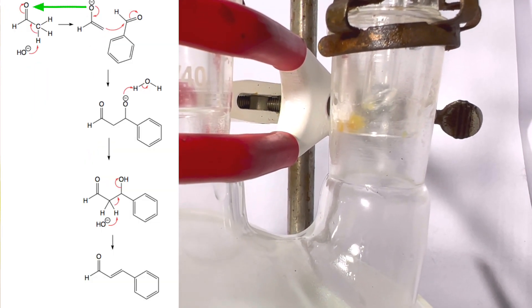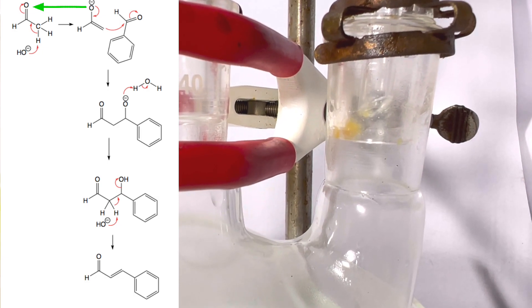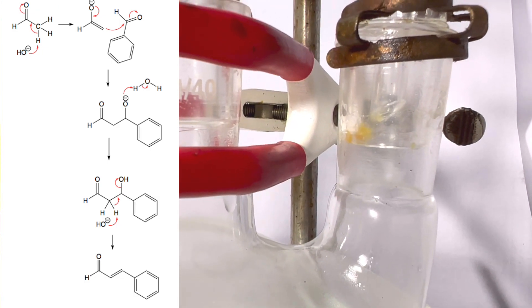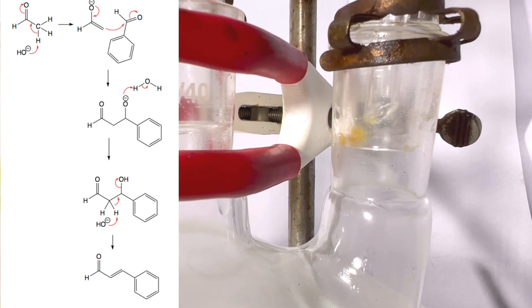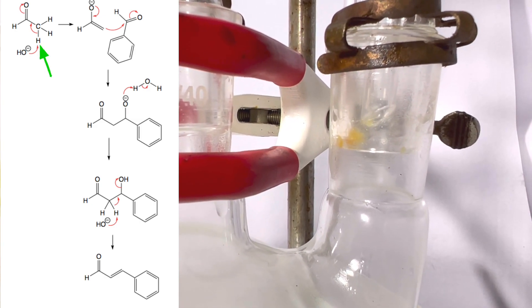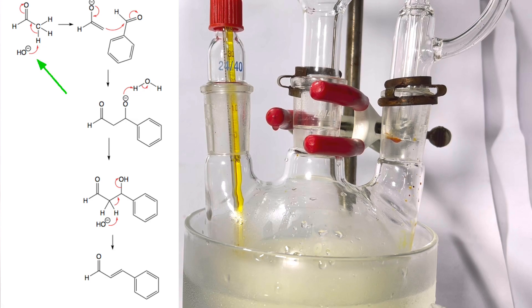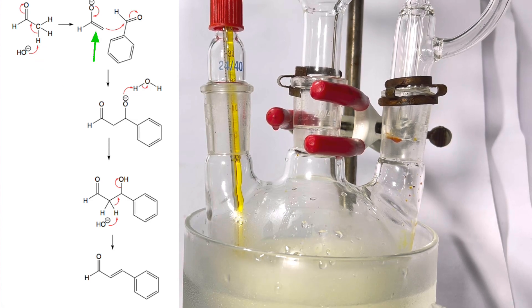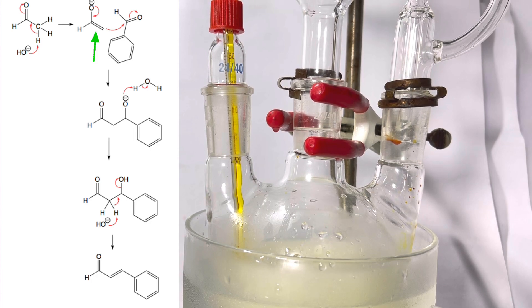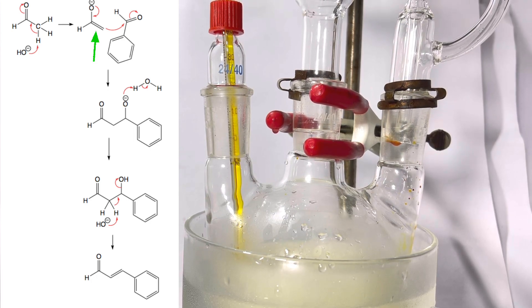The carbonyl group, which is an oxygen double bonded to carbon, creates an electrophilic center. Electrons are pulled towards it making the hydrogen atom on the alpha carbon more acidic than the others. Strong bases can remove this hydrogen forming a carbanion intermediate, which will get rearranged to form the super reactive enolate ion.